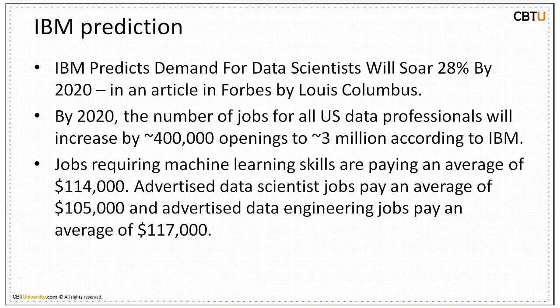IBM is the most leading data science organization. It predicts the demand for data scientists will grow by 28% by 2020, and the number of job requirements will grow from 400,000 to 3 million approximately in a year. And all this comes with attractive salary tags. The average salary of a data scientist is around $110,000.